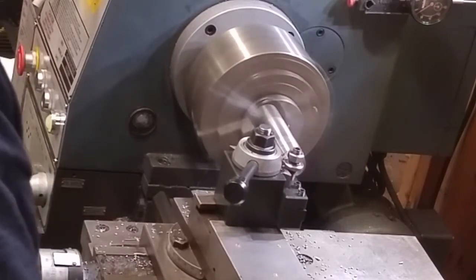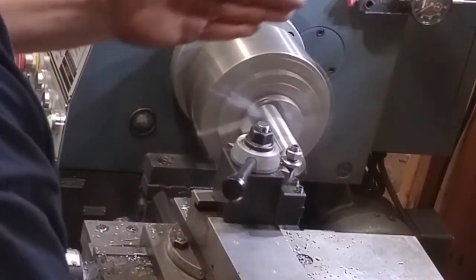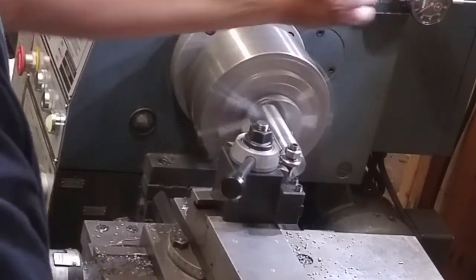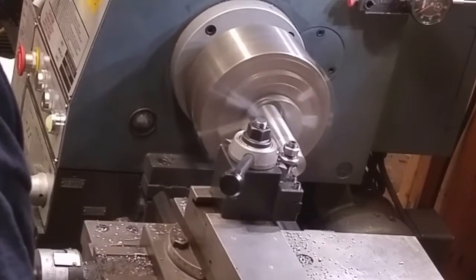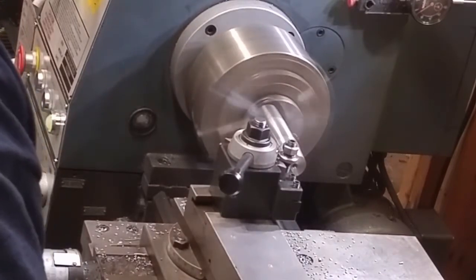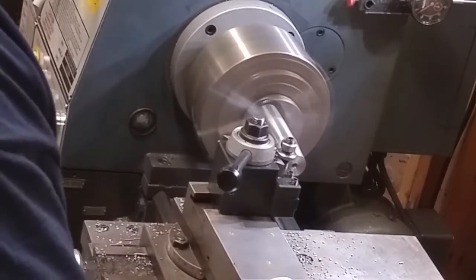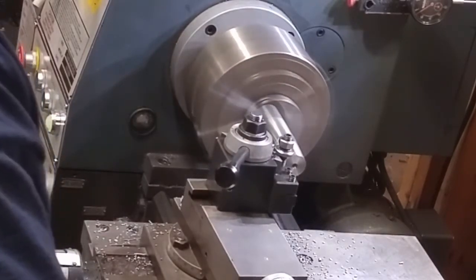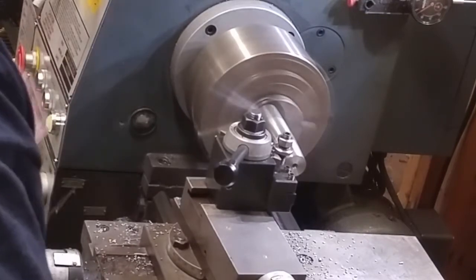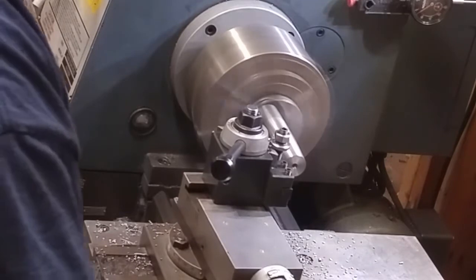And I'm okay with doing this without the tailstock because I'm not coming across this way on it. I don't have a whole lot of sideways pressure. I'm putting downward pressure on it, and I'm feeding by hand here, just going real slow. Not worried about popping this thing out of the jaws. I got a real good hold on it, tightening it real nice and tight. The engine material's drawn all the way up into the chuck, so I'm not worried about any of that.